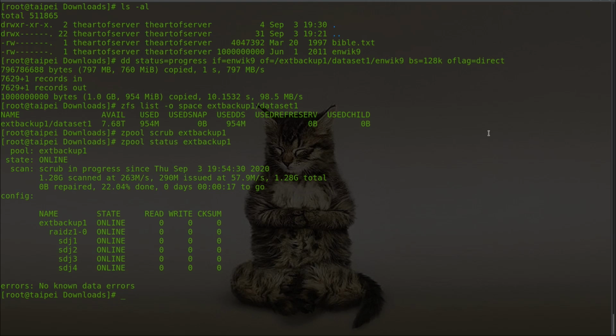But wait, there's more. The 1 billion byte file that I just copied was mostly text, which is highly compressible. So if we want to save some space in our external backup storage, we can enable compression in ZFS to do this seamlessly for us. So let's start over and recreate our data set with gzip compression. Now, gzip compression is not the fastest, but speed is not our goal here, and gzip usually gives better compression ratios.